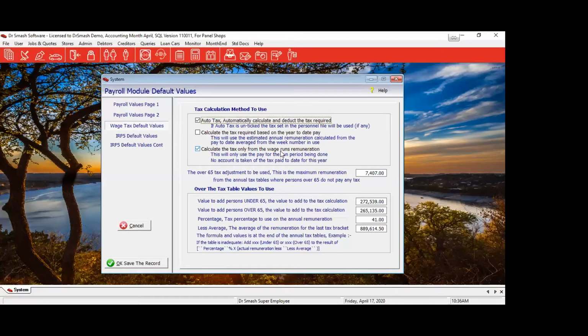Because we are looking at this month, he earned enough to be paying tax. This second one here is looking at the entire year. It will look at the entire year and average out what his salary slip is, and will say he normally earns less than 6.